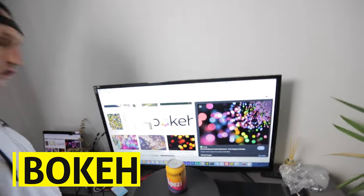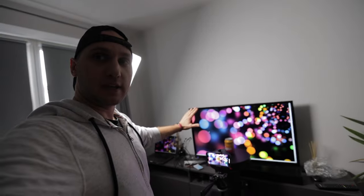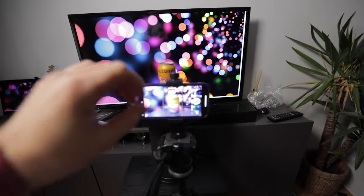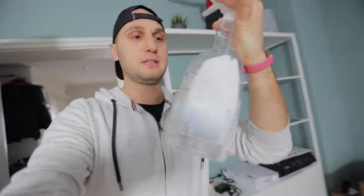The next shot is the bokeh shot. Just go to Google and search for bokeh. I already downloaded the image. It doesn't matter if your TV is not high-end quality — when you compare the images, the laptop is much better than the TV, but the phone will make it look perfect. I want some movement, so I'll grab a water spray — actually that's a window cleaner, but I finished the window cleaner liquid and put in pure water. Don't forget to label it.